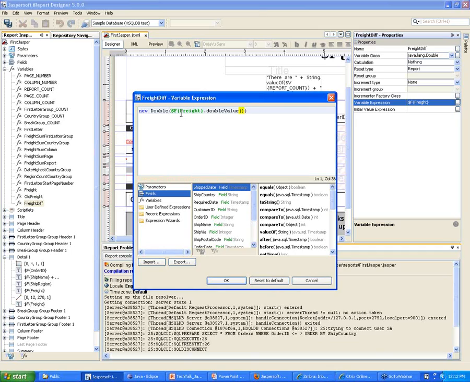But Groovy is much simpler, so you'll probably use that when you create your reports. So I get the value of the freight, and I subtract the value of the old freight. And I'm done.